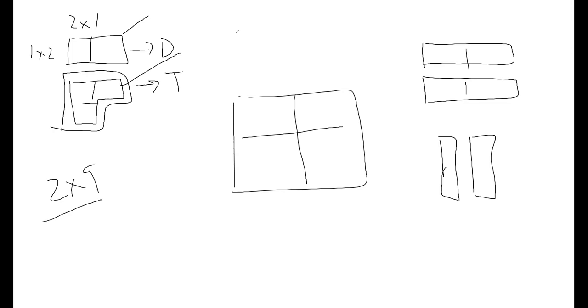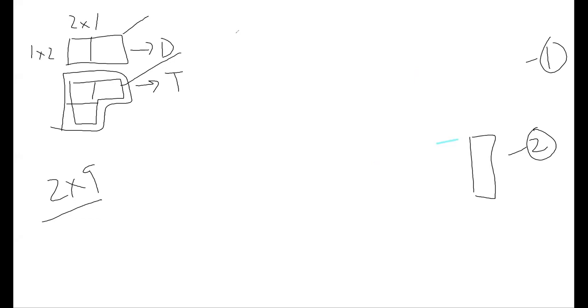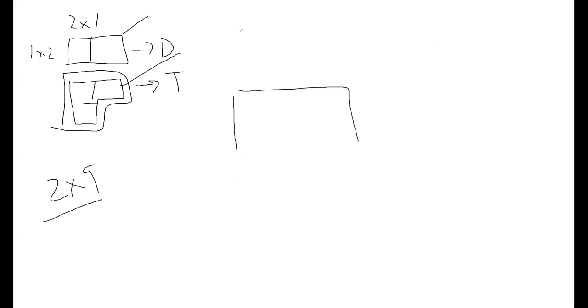Yeah. So the answer for this 2 by 2 is that we can arrange it in 2 ways. This is one of the ways, and this is another way. So now let's look at a bigger section. Let's start with a 2 by 3 one. So how many ways do you think you can fill it up with dominoes, trominos, or any combination of them?